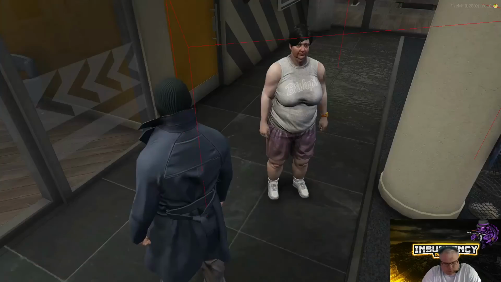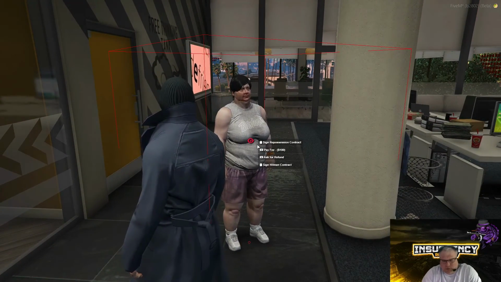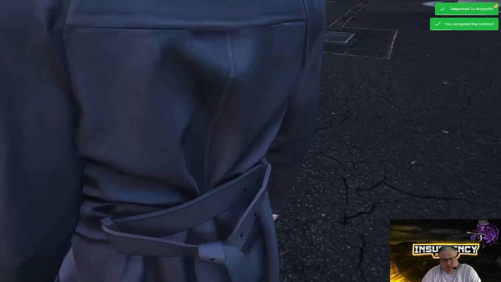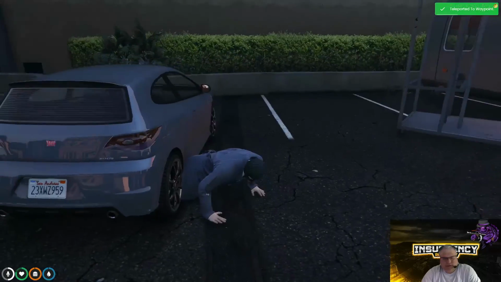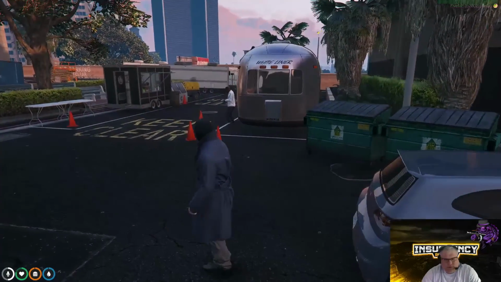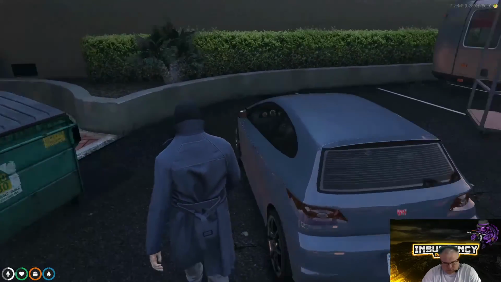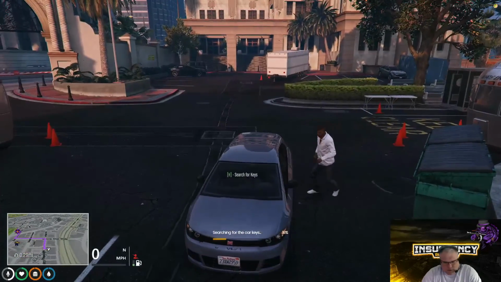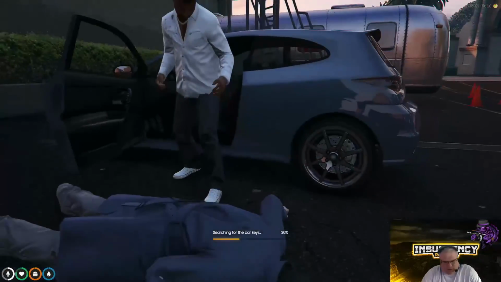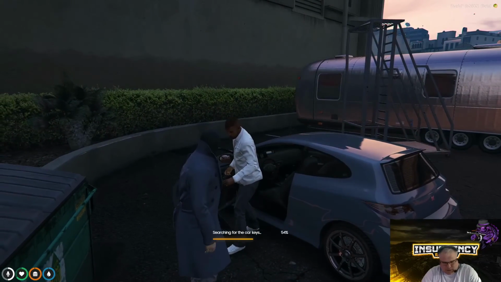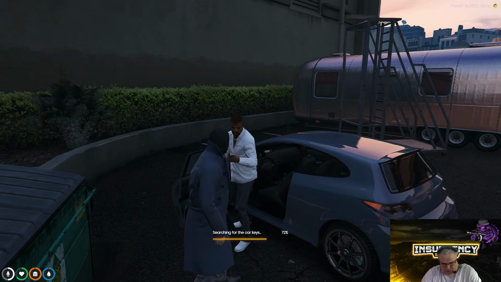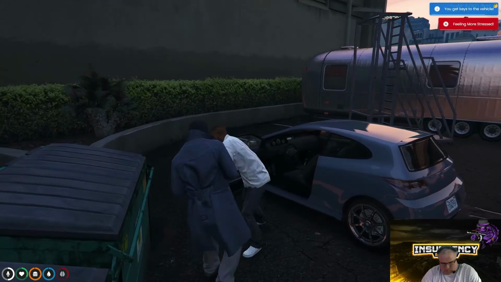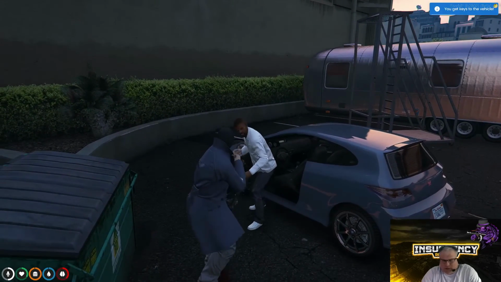We want to check and make sure that we get experience if we run the mission. So we're going to sign a repossession contract with Mod. We're going to go steal our car, which is all the stuff that we've done in the previous lessons. There's our bad guy over there. See if the door's unlocked. It is, so he's going to come try to pull me out of the car. It's pretty cool because if they're just searching for keys, you can't fight back until you're done searching for keys. So this guy's going to kick my ass because I can't do anything until I'm done searching. But now I'm done searching and I got the keys, luckily.